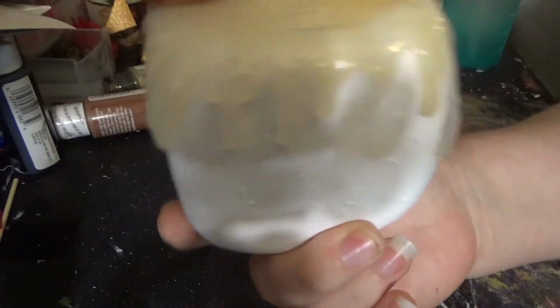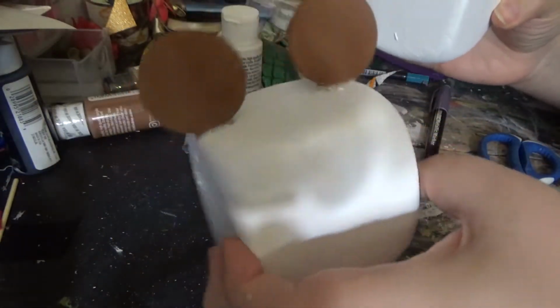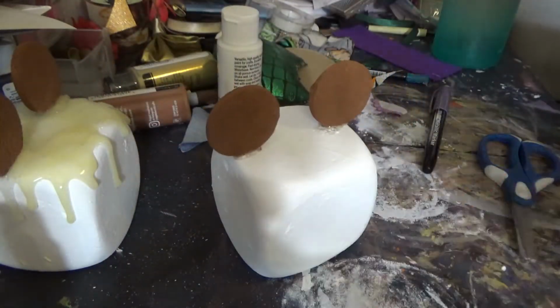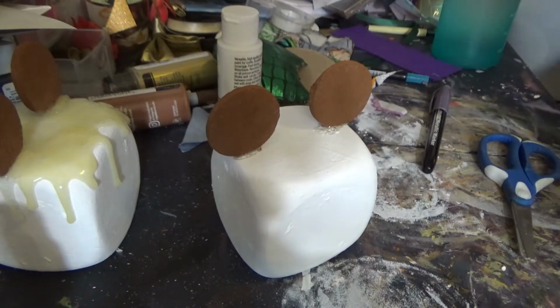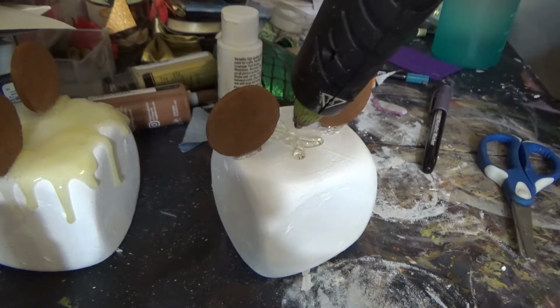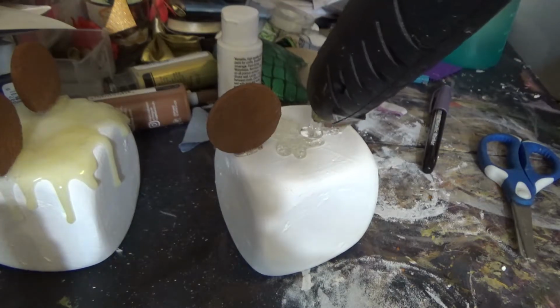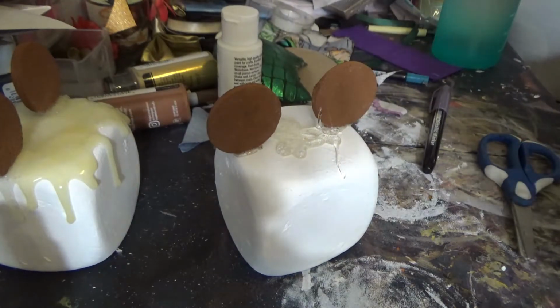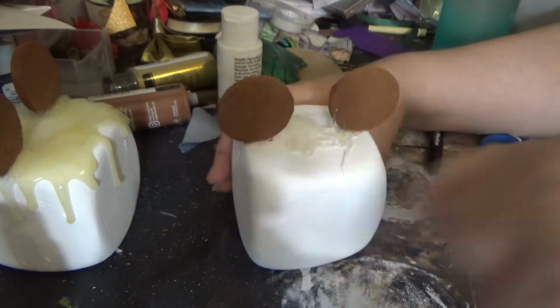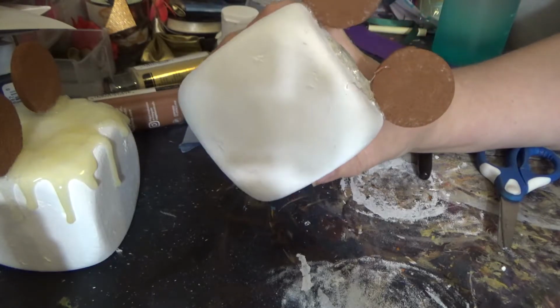So I'm finished with cube 1, and now we are just going to start working on cube number 2. Just in case anyone's wondering why one turned out more of a yellow color and the other one's turning out more clear, I used different glue guns in the process of doing all this, and one turned out yellow and one turned out clear. Either way, it didn't really matter because we were going to paint it brown.